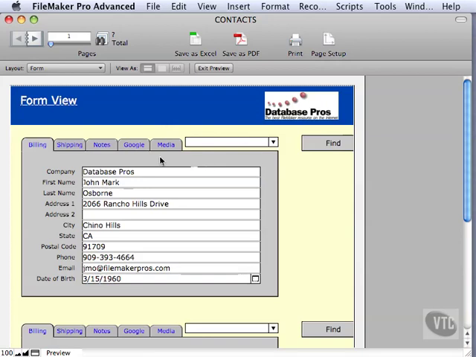Would you have the same field arrangement here? Would you be using the same font? I mean, I use Verdana for on screen because it reads really well, but I don't like it as much for printing. I use Helvetica or Times New Roman, something like that. And then you take a look at your tabbed interface. You can't even see what's in the shipping, the notes, the Google or media. Would you even want to see what was under Google or media? You know, these kinds of things are all considerations. They're just for two very different purposes, and you need to consider that.